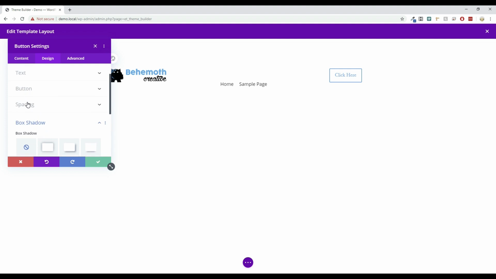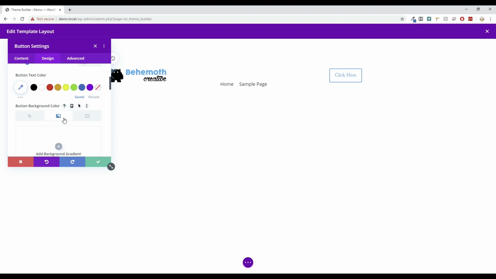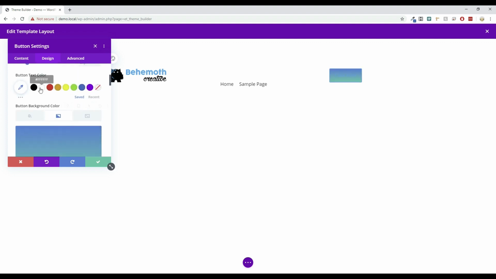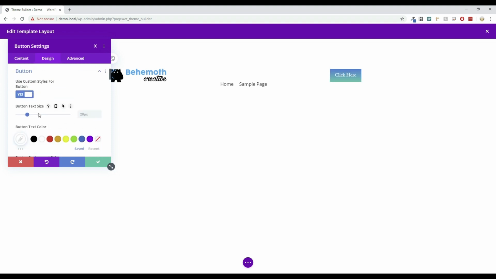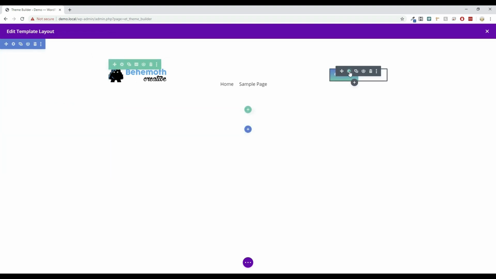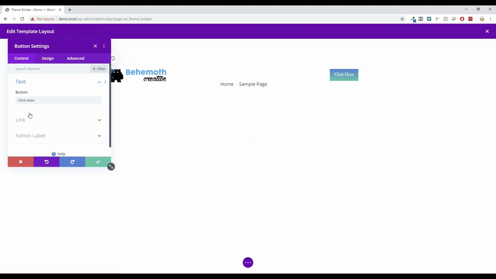As you can see, I'm just kind of going through and looking at the options here. So here's the styles. Let's say yes. Okay, so Divi does have this, so we can add a gradient to our button color and everything like that. So that's pretty nice. I didn't realize. Let's change this to 18 just to stay in line.